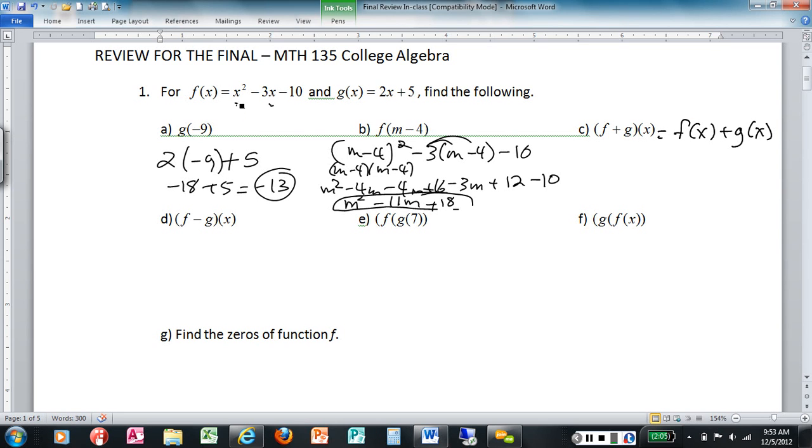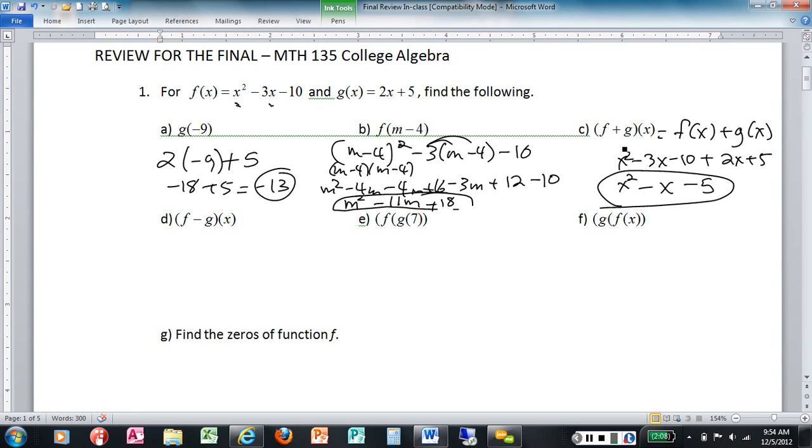So I'm just going to add, right, f of x is x squared minus 3x minus 10. I'm just going to add to that g of x, which is 2x plus 5, meaning just combine the like terms. So that would be x squared minus 1x minus 5. Combine the like terms. Okay? Yeah, so you can combine functions. We did get to talk about that, but that's all you're doing. Just adding. This is saying add f and g. What's d wanting?